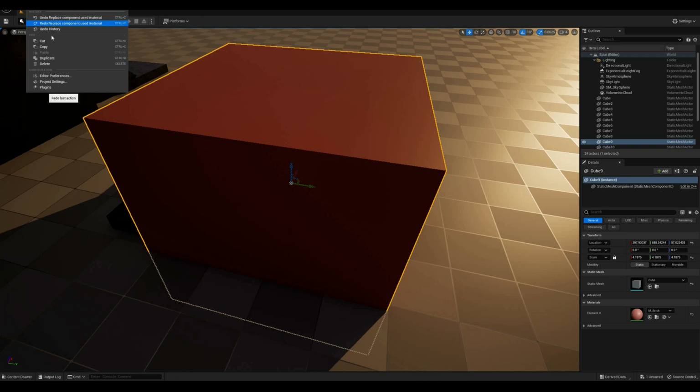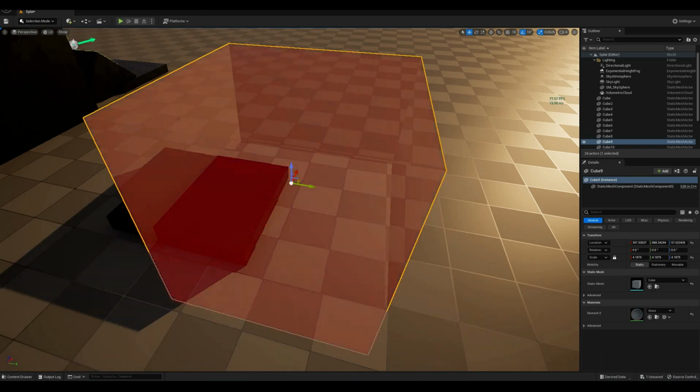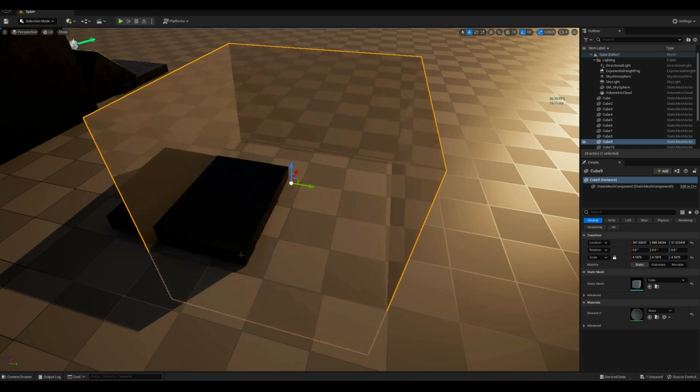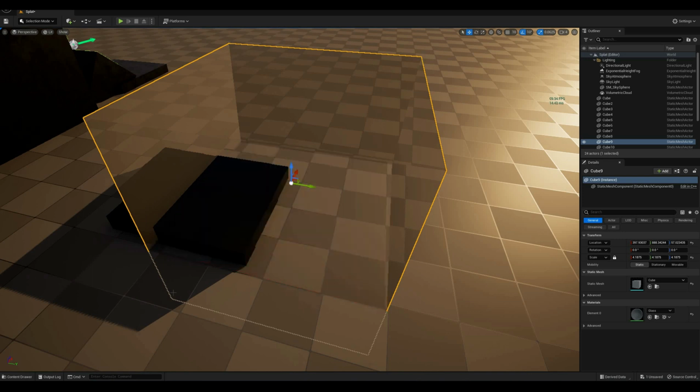This is how this material works. If we make this cube transparent, the engine is still painting those pixels that we see through it, and we have a method to get their world position behind the cube. After that, we can do a bit of math to remap the distance between those pixels behind the cube and the cube itself, and transform those into UV coordinates.